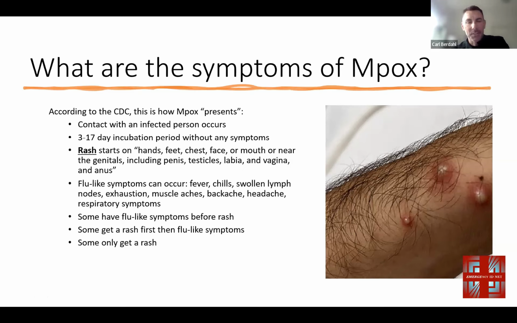But presentations are different among different people. Some have flu-like symptoms before the rash. Some have a rash first and then get flu-like symptoms later, and some only get a rash. So the presentation can easily be missed, I think, if we're not vigilant for this in the ED, which is one of the reasons it's important to know what's going on in the community. So that's where our project comes in. Next slide.